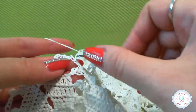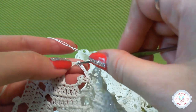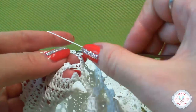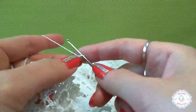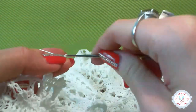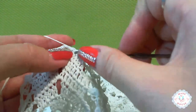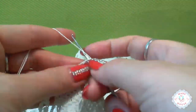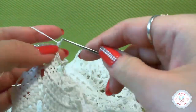Now just again join to this middle, to this arch, 1, 2, 3, 4, and again switching loops, and make joining to the middle of this arch, 1, 2, switching loops. Now don't forget about picot, like always, in the end of last arch from switching loops, and one more chain. Now three double crochet, and this is the last corner. At this point we will make the last joining to the previous elements, and almost we finish it, to join this new element where we join it three sides.